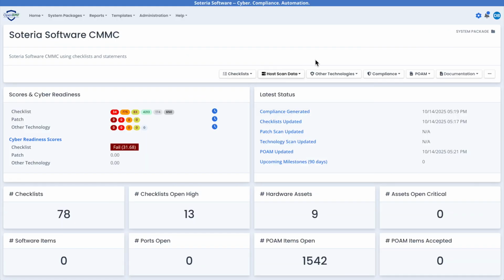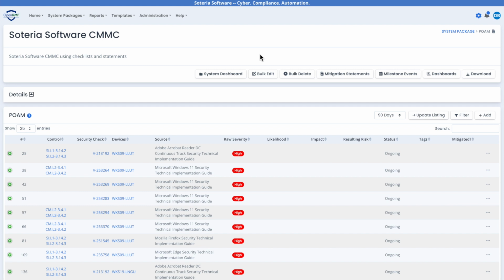Your patch data is viewed here. Your plan of action and milestones is here. Once you create your POAM, it is live, so it tracks everything that is either open or not reviewed and automatically adds it, and then it goes from there forward. It will actually generate information available to you based on the framework that you have and match that up accordingly here. And then it is actually tied to all the data inside your accreditation package that created the POAM, so it's bi-directional and easy to find.